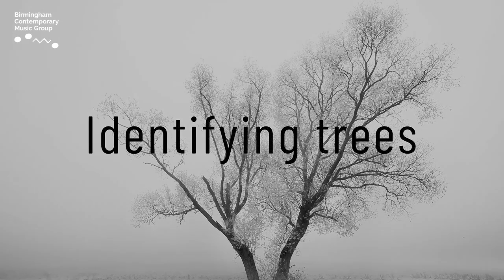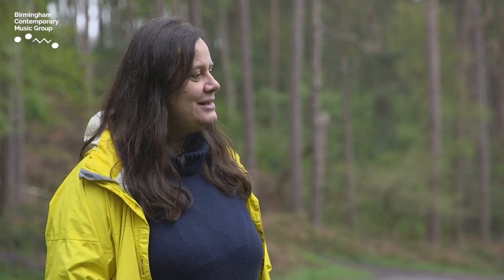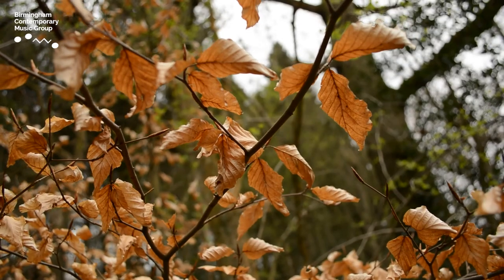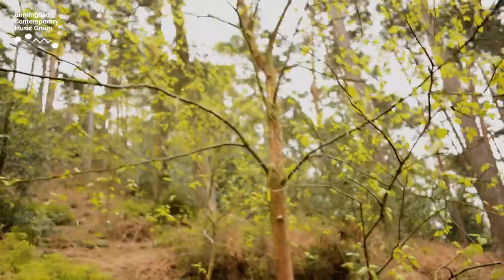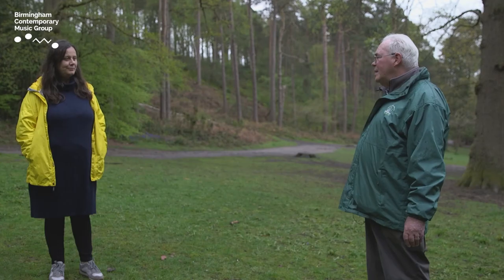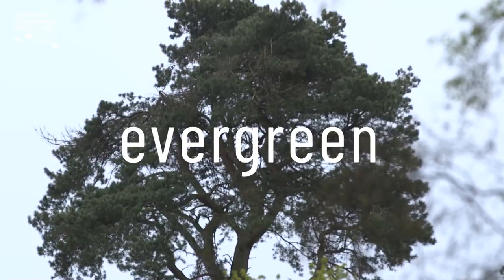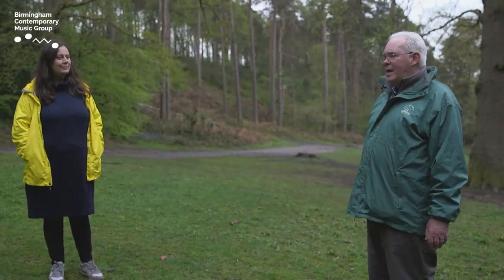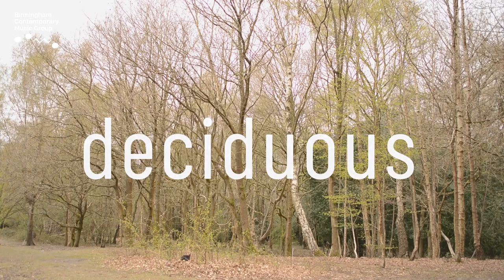So let's talk about how you might identify a tree. We're in this beautiful glade in the middle of the woods. What are the tools you can use to help identify a tree? Well, the most important one is probably leaves — every single type of tree has a different kind of leaf. The very first factor is whether the tree keeps its leaves through the winter, which we call an evergreen tree. There are some right behind me — those Scots pines are evergreen, and the holly behind you Nancy is an evergreen. Trees that lose their leaves have the word deciduous — at the end of summer the leaves start to change colour and fall off.